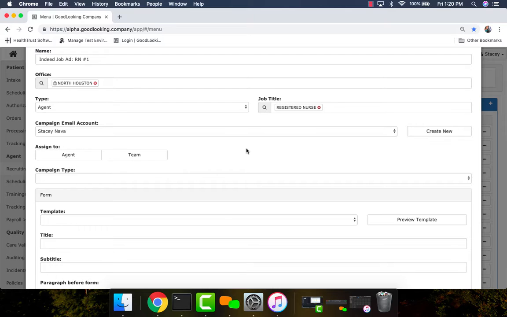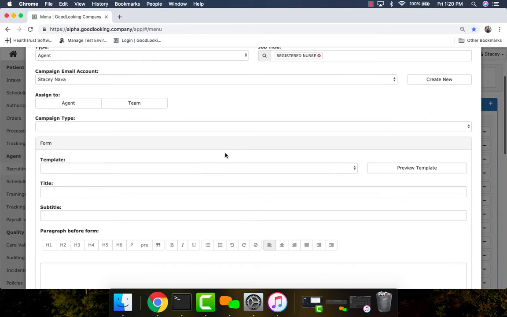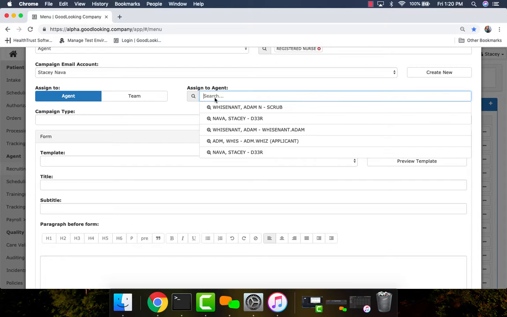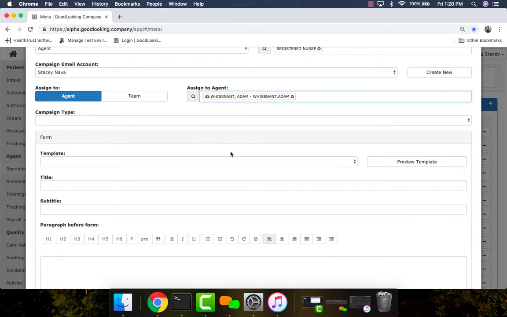When I go to Indeed and post my job ad later on, I'm going to put the Stacy Nava's email address in that resume bucket, the email bucket on Indeed, so that the system will automatically receive those emails and automatically parse the resume and assign them as a lead. I want these assigned to my recruiter. We're going to assign them to Adam.